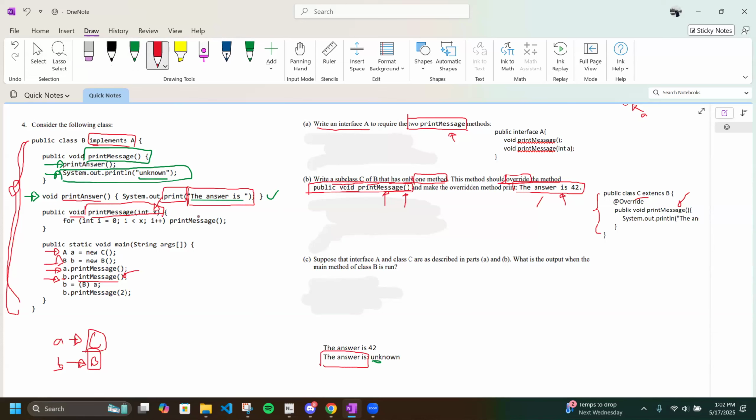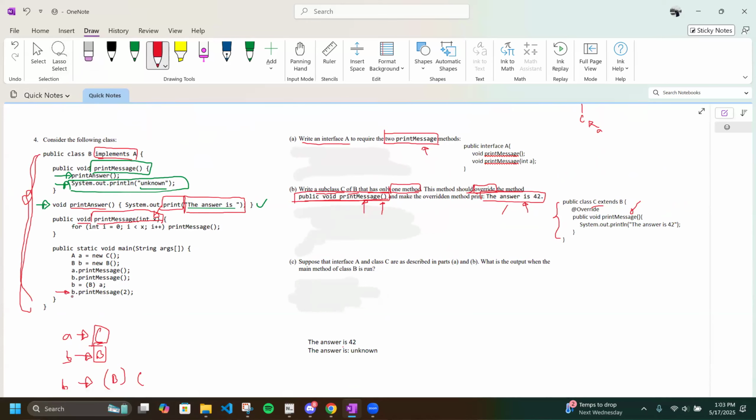B is going to be a type B because it's being casted from a type C. Because A was a C, and we cast it to a type B. So right now my B is actually type C, but casted to type capital B. When I go to the next line, B dot print message, I will first go to what it was before, which is type C, and then I'll try to find the print message method inside this class.